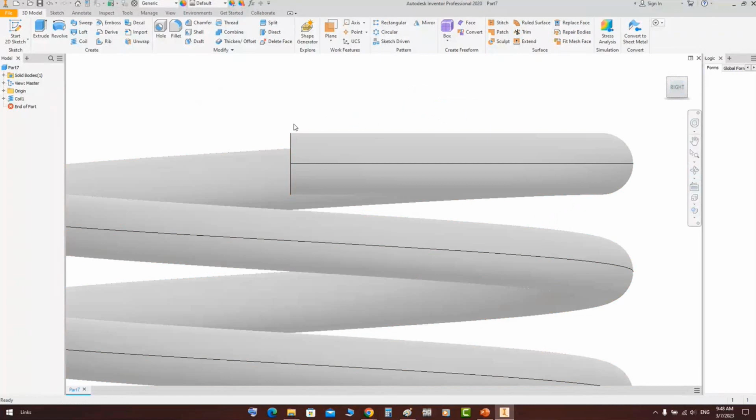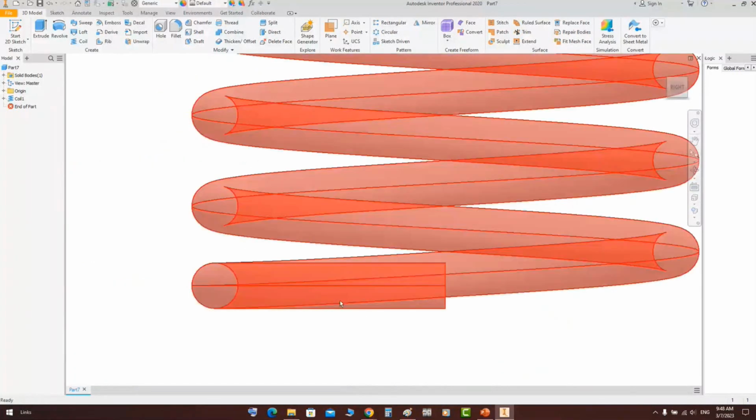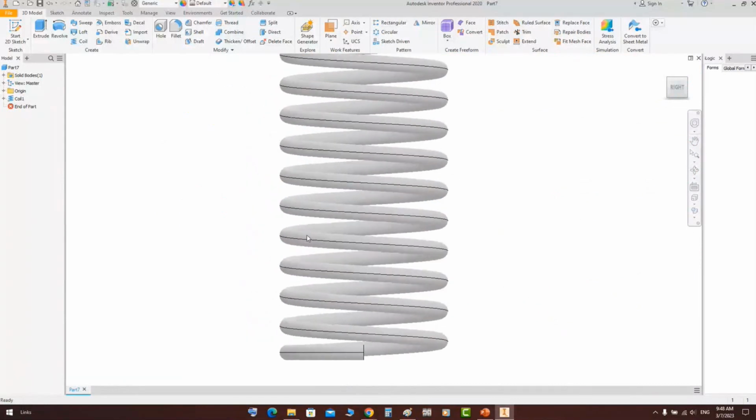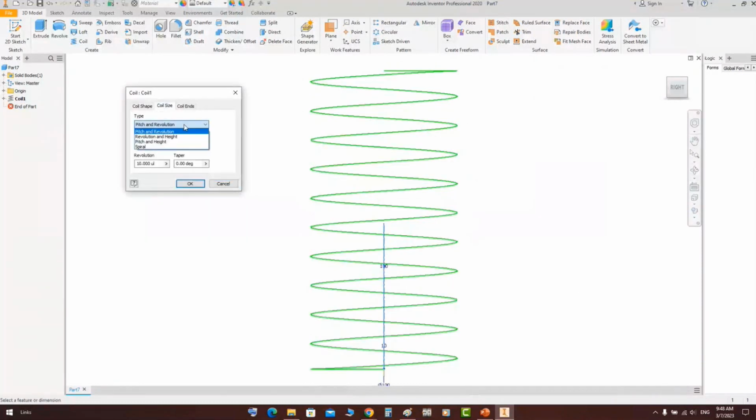With a 90 degree, you have a flat seat here and there at the top and the bottom. So those are the coil features and how you can deal with it by defining the way that you need to define your coil information.